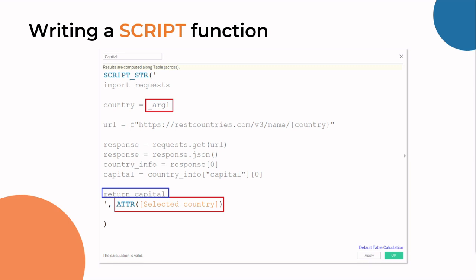But if you are passing numerical values, then you need to make sure that you are setting the correct aggregation, say sum or average, for example. In my example, as you see on the screen, I'm just passing one value, selected country. But you can pass as many values as you want, as many different arguments, and they can be a mix of strings and numbers, depending on your script.